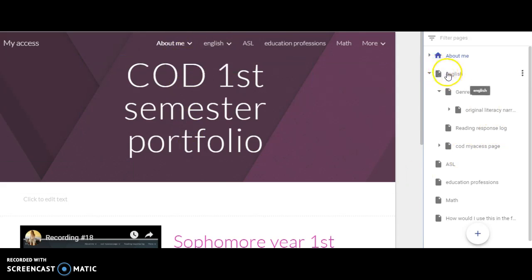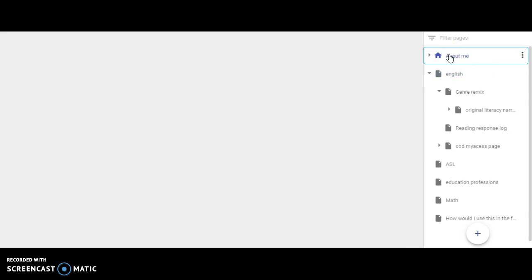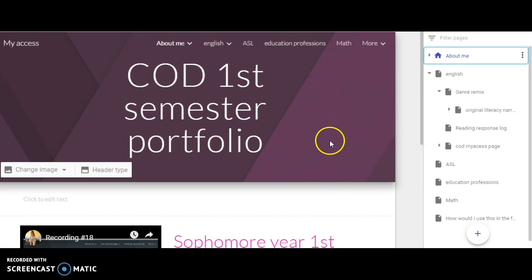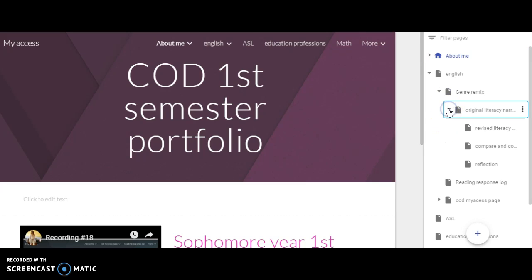And then the next big change that I did, well, I'm going to go back to the homepage. The one other change I did was I made the background pretty and changed the font. This is something I can enjoy doing, and I enjoy playing around with colors and stuff, so I look forward to doing it and it doesn't seem like a chore or a project. Another main thing I did was, I had all the same files that I had created for the original portfolio for English. I'm going to pull these all down so you can see all of them.